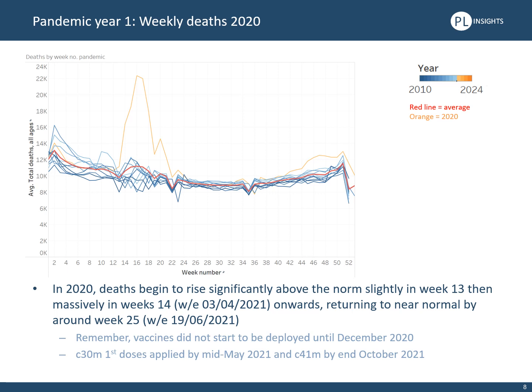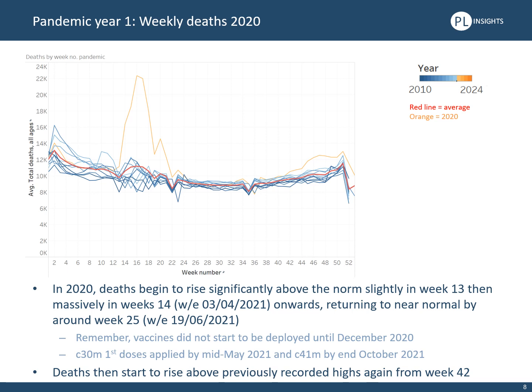But by the time we get to around week 25, so mid-June or so, we're pretty much back to normal. It does not look as though there are any excess deaths occurring during the summer period. It starts to then increase again from around week 40 or so. Worth noting that the government introduced the second lockdown in week 45, and I guess if they were following the same data that's shown here, we can perhaps begin to understand that.